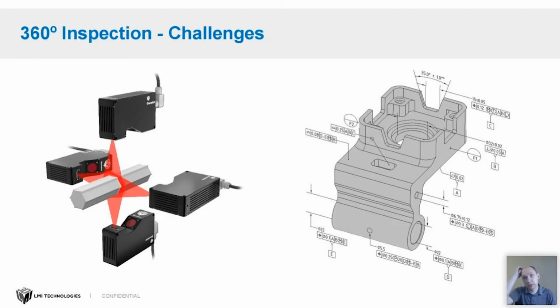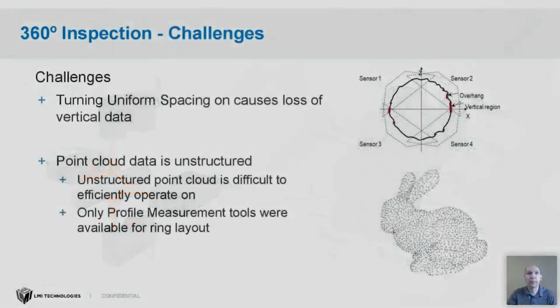You actually have to be able to relate things, and that's where things get hard, because now you need to combine this all into one. And if you had separate scans, if you had somehow broken up your system into separate stages and you scanned once from the side and once from the top, then you don't have the benefit of having everything in the same coordinate system. So really, this is all about bringing everything together into one scan so that you can perform all your inspections on this one scan that you have with a 360-degree view of your part.